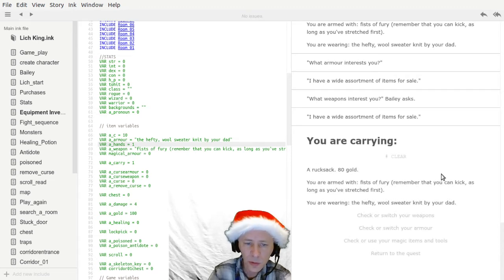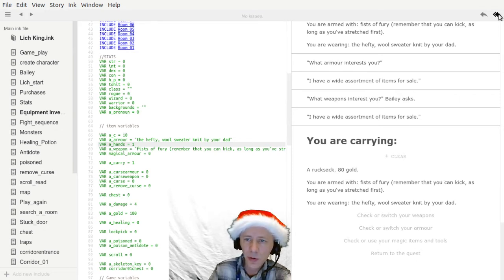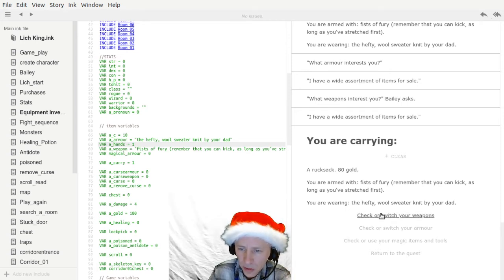okay, so when I just made that switch, I think it just reset the game over on the right hand side. So if I want to really test it out, what I want to do is go up into these corner arrows. The one on the right hand side with the double arrow restarts right from the beginning. The second one just goes back as a single choice. So here, I'm going to go check or switch weapons. Now the sword should show up.